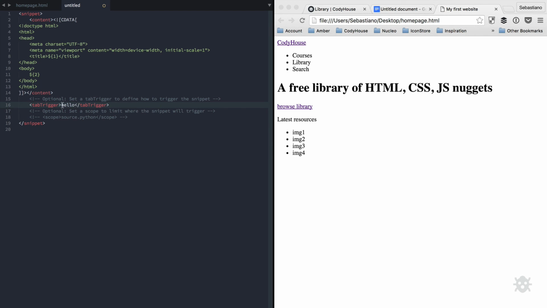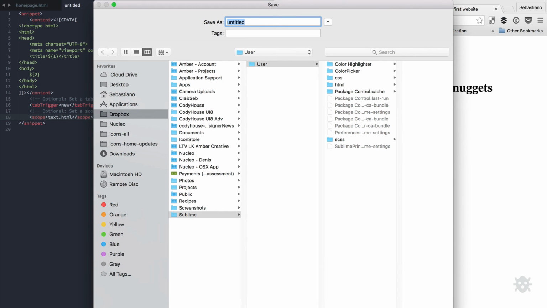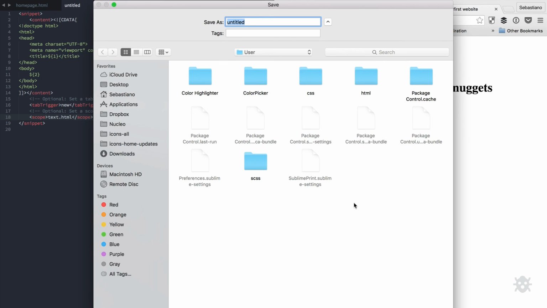So I'm setting the trigger word as new. And I'm specifying also the scope, which in this case is simply text.html. Now just press Command S to save on a Mac or Control S on a Windows. And okay, you can just save it here, the snippet.